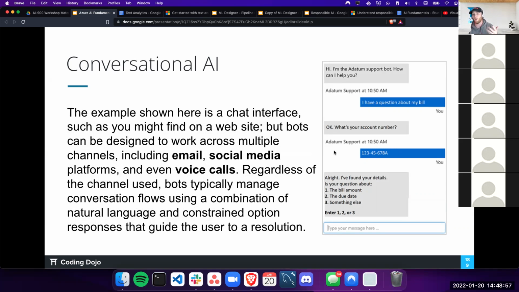So it's something you might find on a website, but again, bots can be designed to work through email, social media, voice calls, and text messages. Like I was saying earlier, I had a coworker who, when they wanted to get a haircut, just shot a text and a bot would reply with the schedule and openings. And then they would say, okay, I want this one and here's my name. And they would put that on the schedule, right? They didn't have to call. Somebody didn't have to pick up the phone and search and say what date is great. They just had a list of options and they chose from that. And then it was super simple for both the user and for the company as well.